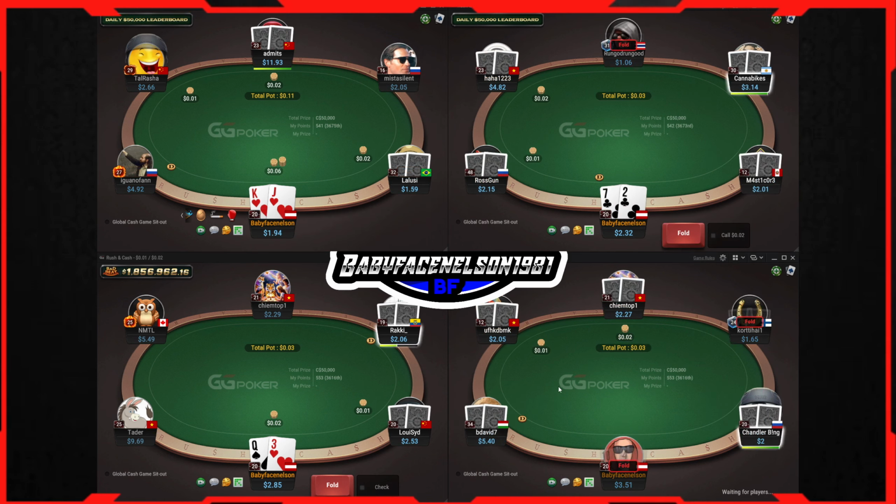All right, top pair, we're just going to go to value town. He's going to let us know if he's got a hand. All right, and the eight comes out. Got to keep betting here. Could be a lot of straight draws, flush draws coming in. He's got a six, but we're not really excited about that.